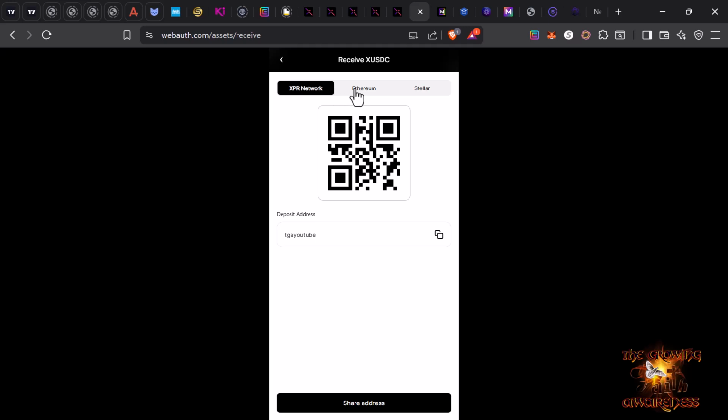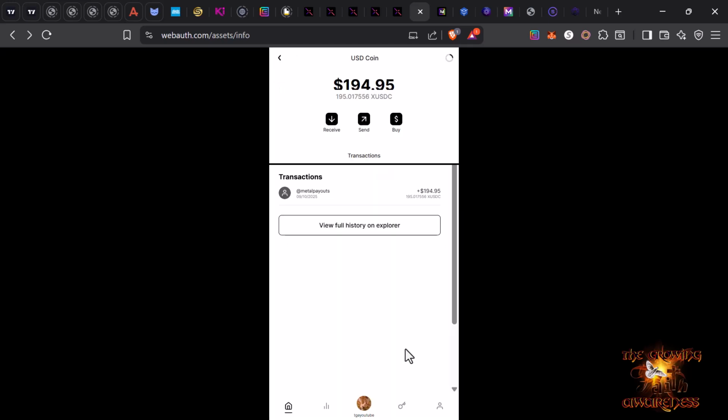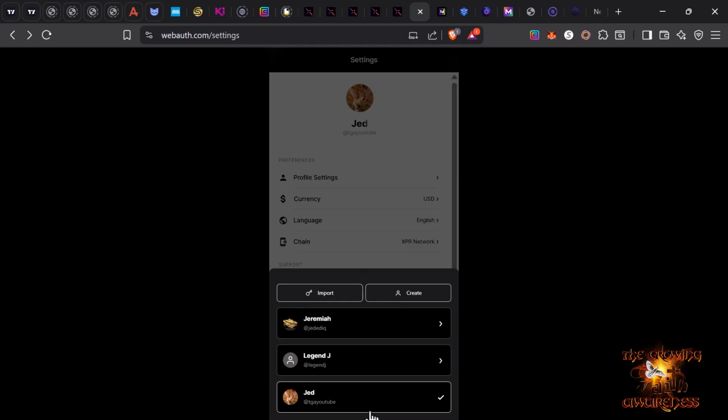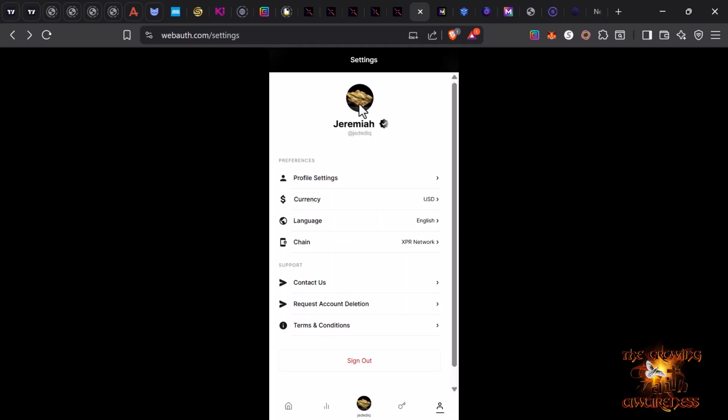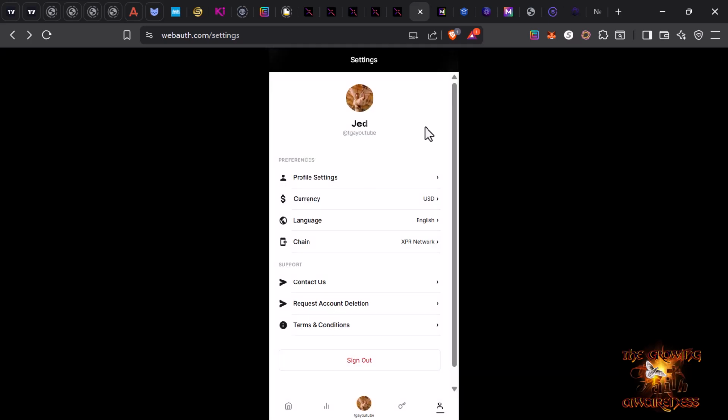Remember, you have to go over here to Ethereum to start the KYC process. So let's back out of all of this, hit cancel. Let me get out of this, and then let's see. So right now we do not have a verified account. Remember, if you come here and we go back to my other account, you can see that I have this check mark. This check mark tells you that you are verified. So going back to the TGA account, you can see I do not have a check mark. We have to wait for verification to complete.